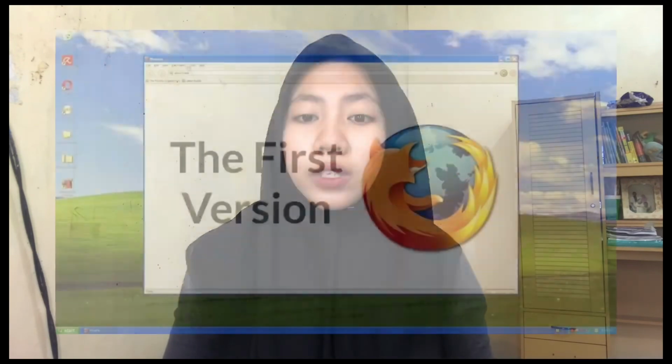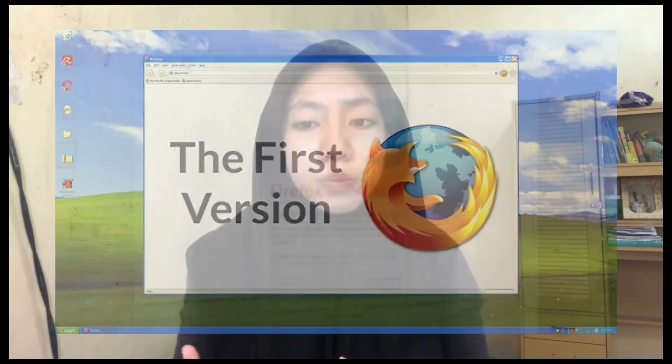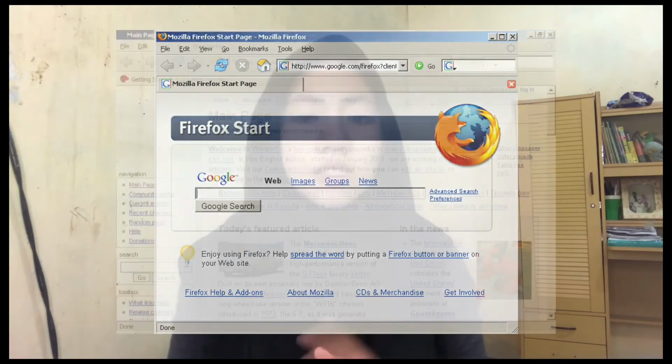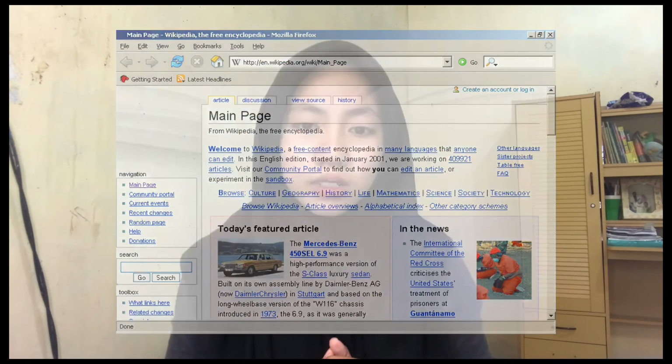In 2004, the Mozilla Corporation launched Mozilla Firefox 1.0. The web browser is one of the first major challenges to Internet Explorer, owned by Microsoft. According to the Web Design Museum, during the first 5 years, Firefox exceeded 1 billion downloads by users.